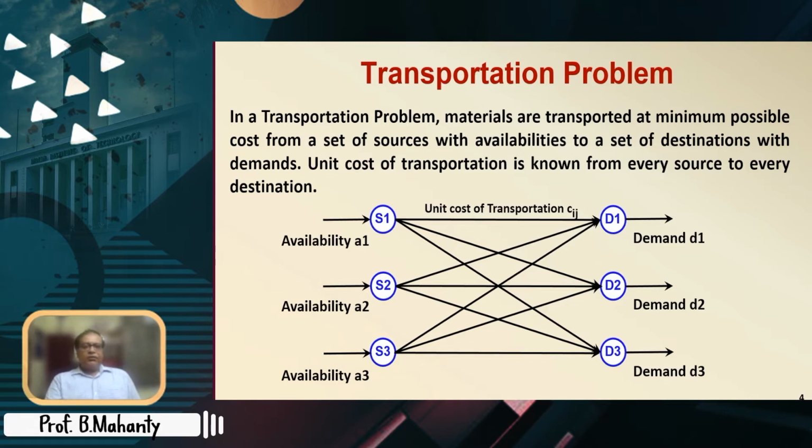Suppose this is less than 40, this is less than 40, this is less than 20. So what happens? Then the total should be less than 100. But we are also saying that this should be greater than 30, this should be greater than 30, this should be greater than 40. That means the total should be more than 100. Now from this side, if the total is less than 100, how can it be more than 100? It is not possible. All right.